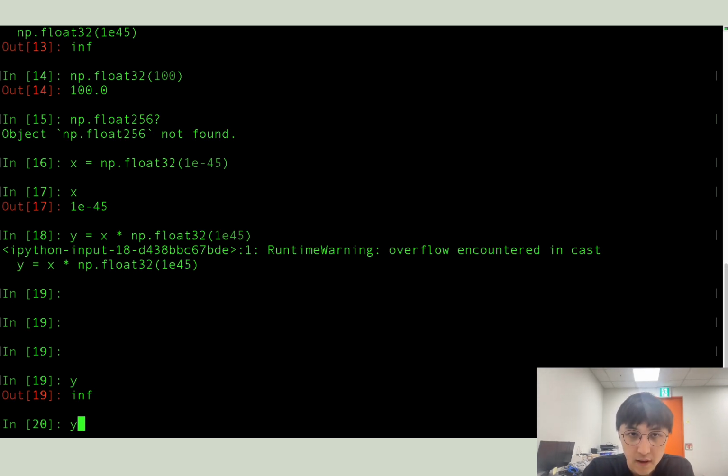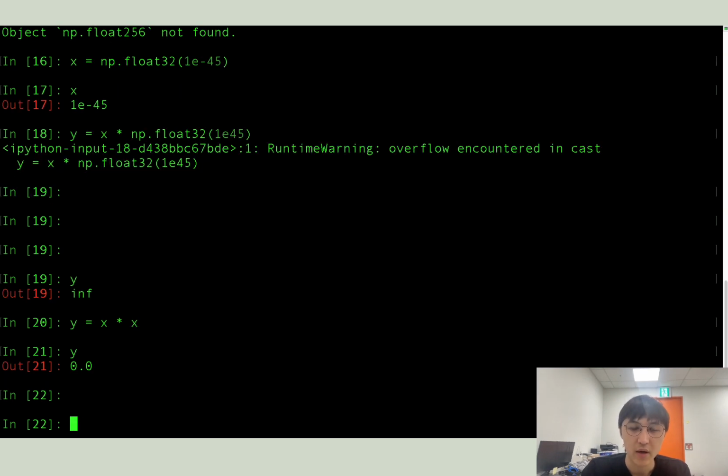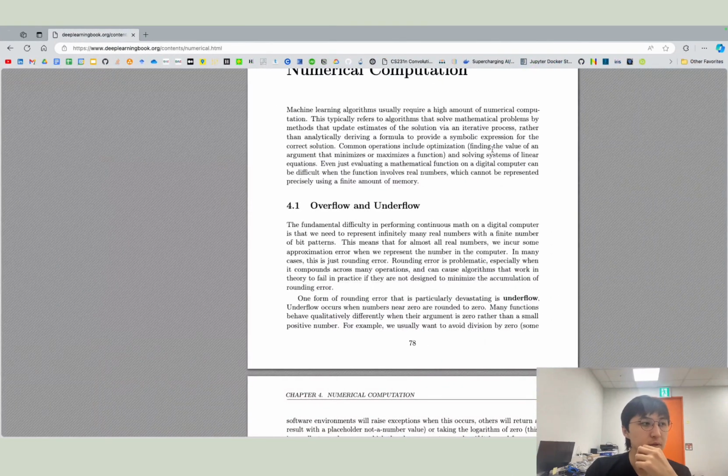If I redo it again, smallest to smallest, in other words, I will do x by x. I'm getting y. If I print y, it is 0. Actually, it shouldn't be 0. It should represent a very small number, but here we are getting 0. So that's about underflow. Underflow means the number is very small and we give it, and the computer says that it is just 0. So that's one thing we should care about in numerical computation: overflow and underflow.